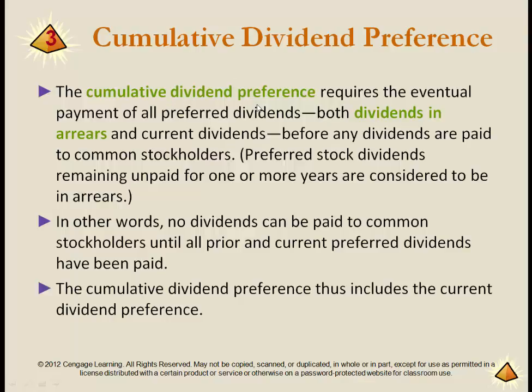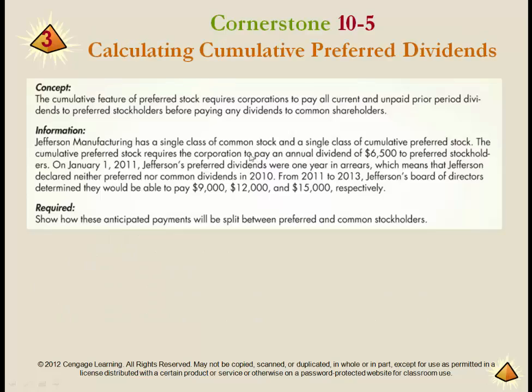Cumulative means that preferred shareholders with a cumulative dividend preference can get dividends going back multiple years, and they get preference over common shareholders. So if a preferred shareholder did not get a dividend for 4 years, and this year they declare dividends, whatever amount the preferred should have gotten for the preceding 4 years has to be paid out before they even think about giving a dividend to the common shareholders.